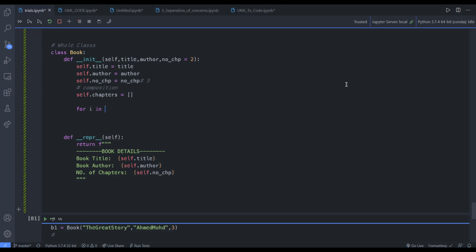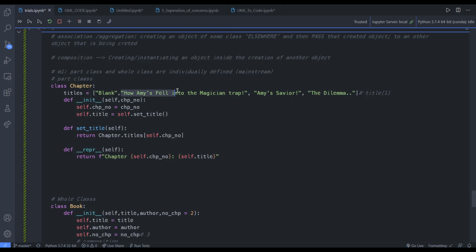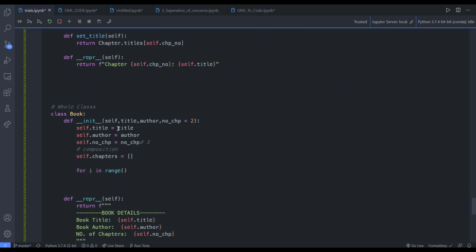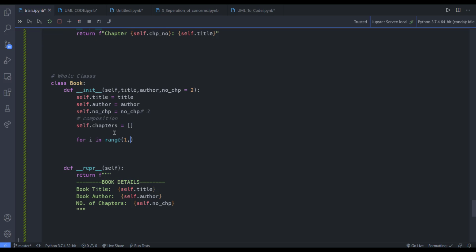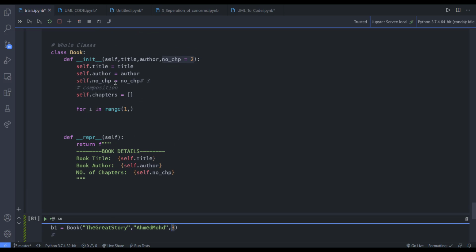So for i in range, let's start creating chapters starting from the first title here. So this is 1, 2, 3. Let's skip the first one because we don't really want to have a chapter that is a blank page of some sort. So I'm just going to start at 1. Notice that this range of numbers is going to continue until the number of chapters that the user specifies whenever he creates that book, which in this case is saved into self.number_chapters.